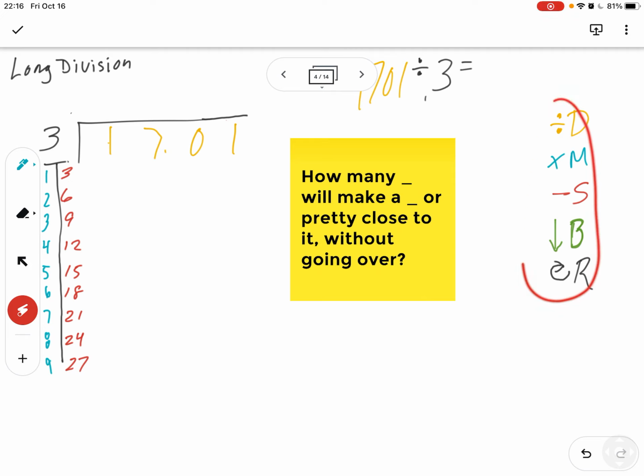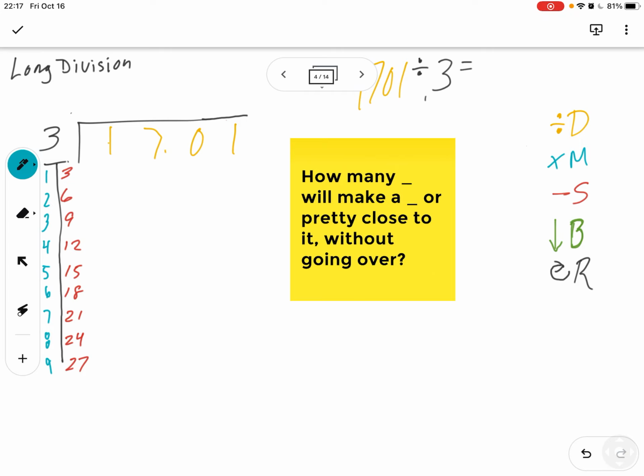The steps for your division, I want to see them as part of your work. So if you're struggling with the steps, you need to have them. If you already have them memorized, you don't need to have them written down. Same thing with your T-chart. But if I see you struggling with it, I will be asking you to include it.